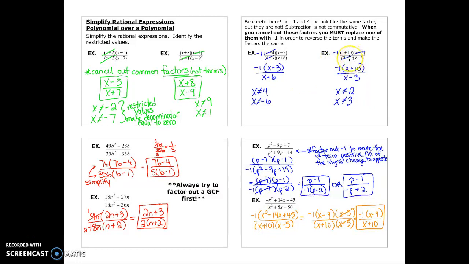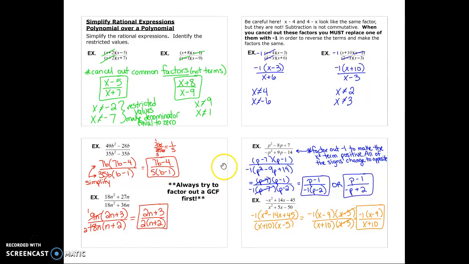All right, so now, same thing in the second example. We have an x plus 10 times an x minus 2, and then a 2 minus x times an x minus 3. So again, 2 minus x and x minus 2 are not the same thing. So we have to force them to be the same by replacing the 1 in the numerator with a negative 1. So I can now cancel those out, and I put a negative 1 in the numerator to take that place. Then you get a negative 1 left over, an x plus 10 left over in the numerator, and an x minus 3 left over in the denominator. Okay, restricted values here are going to be a positive 2 and a positive 3 that x is not allowed to equal.